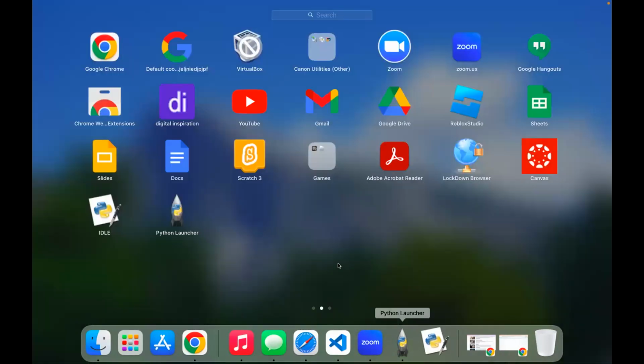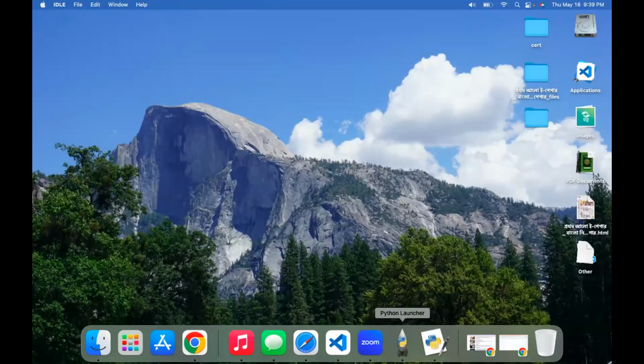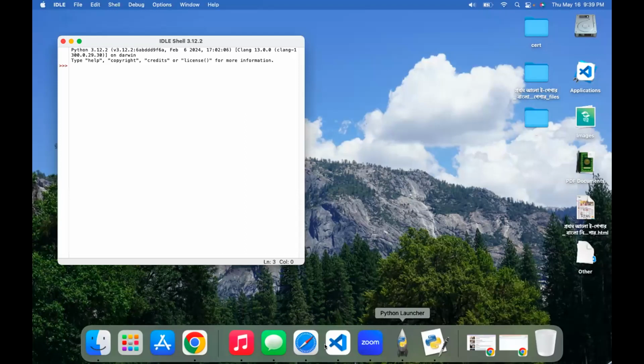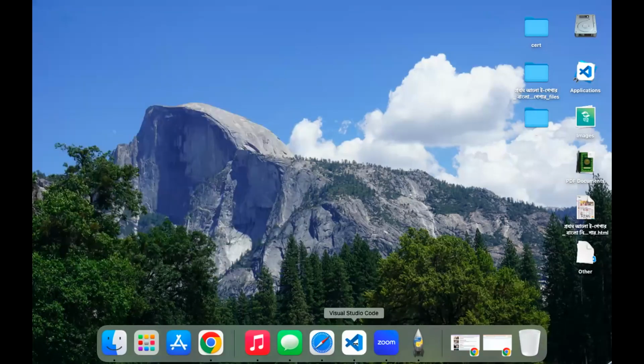Just beside the Zoom app, in the bottom. Sorry, I can't see. Oh, this one. Right, this is Python IDLE. Okay, this is the one, right? I started doing that. My brain is not working. Okay, I hope this works now.